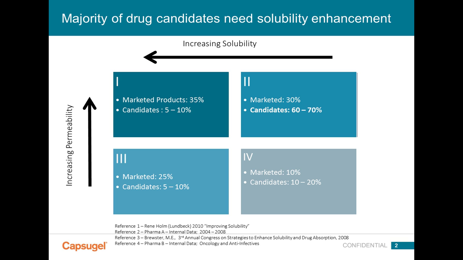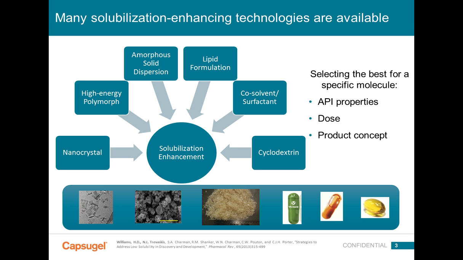A majority of drug candidates fall into BCS class 2 or 4, meaning that they have low solubility, which hinders their bioavailability in vivo. So the need for appropriate solubility-enhancing technologies has been a significant growth area over the past couple of years. Due to this high interest in solubilization-enhancing technologies, there's been significant progress in this area, and that's led to a lot of options for formulation. If you want to read through a really thorough review of this topic, allow me to recommend my colleague, Dr. Williams' paper, which is cited below.